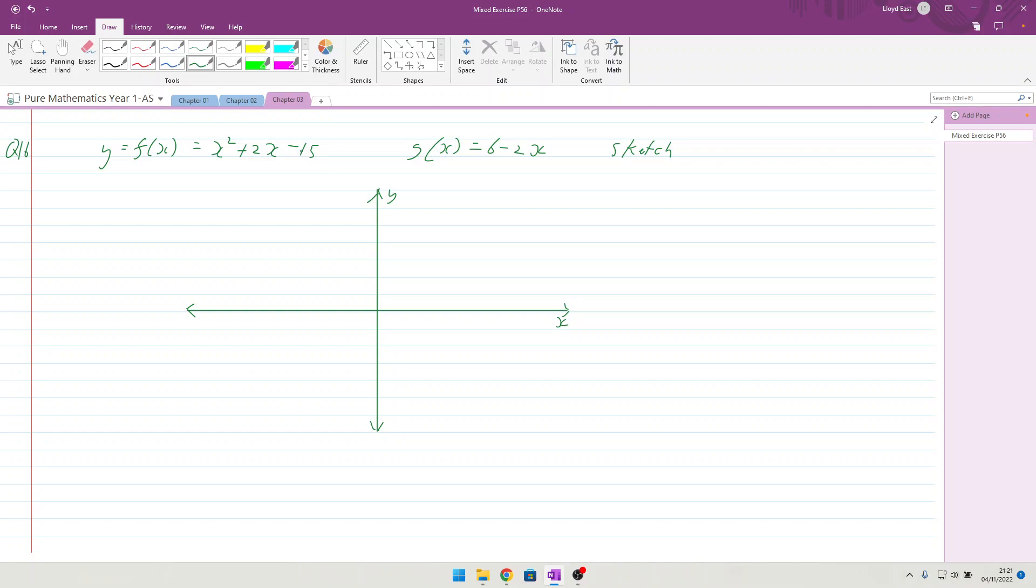Okay, so already I can see that this is going to be down on the minus 15 scale. So what I'm thinking is I will do 5, 10, 15 going up that way, minus 5, minus 10, minus 15 that way. Looking at the intersections of where this f of x crosses the x-axis, I'm just going to quickly solve it on the calculator.